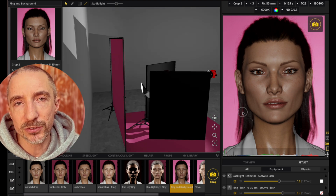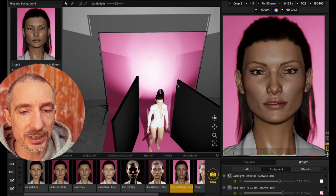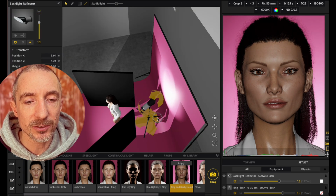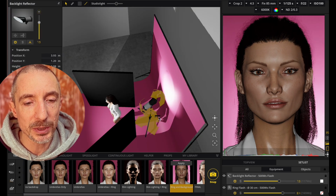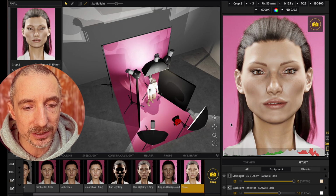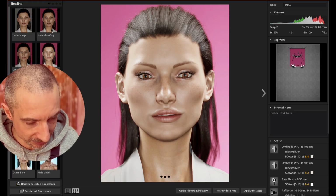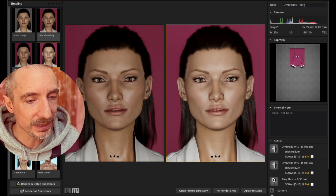So you can get different modifiers for background light, some kind of up light, cone of light. You can see there's a kind of circular shape. If we move it forward, we get a real center to the light. And then if we pull it back, we lose that and we get more of an oval shape. So we bring it all together and then we get this really wrap quality with super intense highlight. Umbrellas only, umbrellas and ring lighting and ring, and then the final.